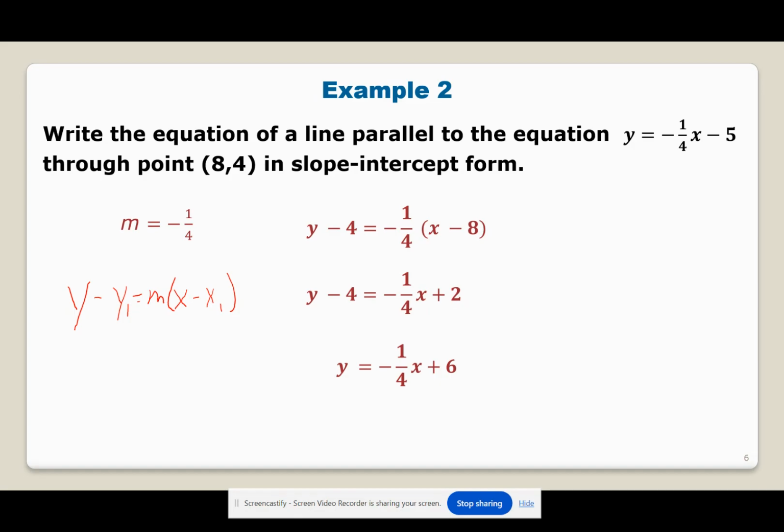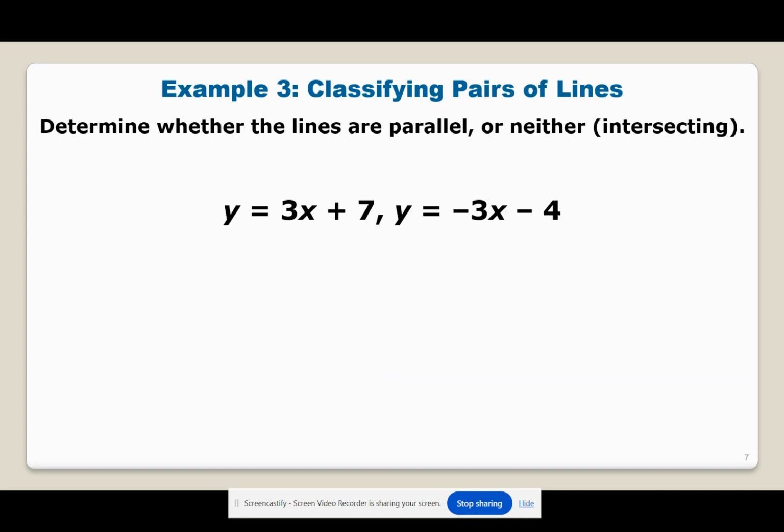Okay? If lines aren't parallel, they just cross. We don't have skew lines when we are talking about things on a coordinate plane because it's not 3-dimensional. Skew lines only happen in 3D. So we're either going to have lines that cross or don't cross. So I'm going to give you some things like this, and say, all right, can you tell me if these are parallel or intersecting? So your job is to just look at the slopes and decide if the slopes match.